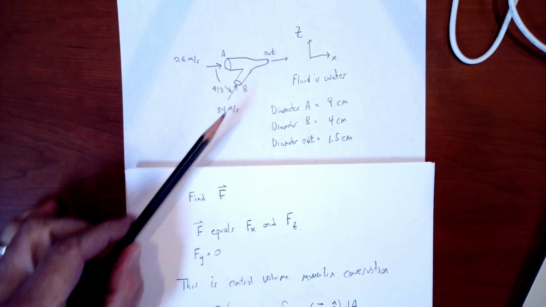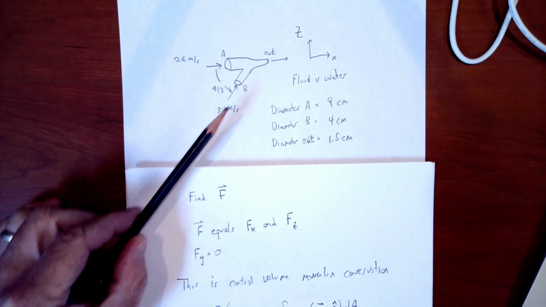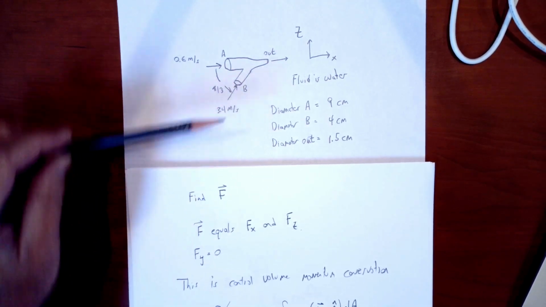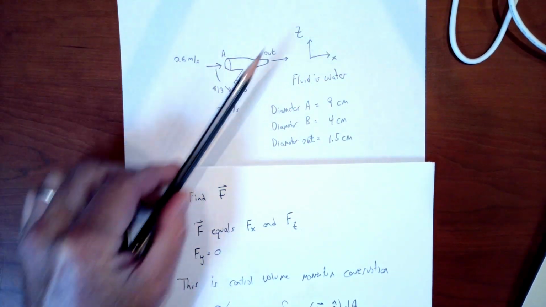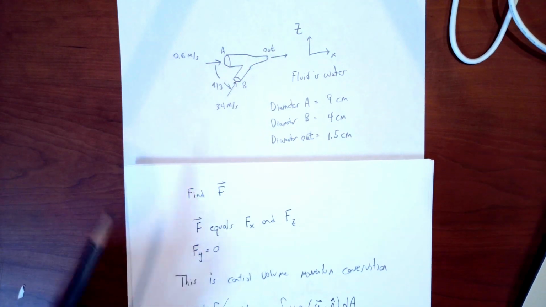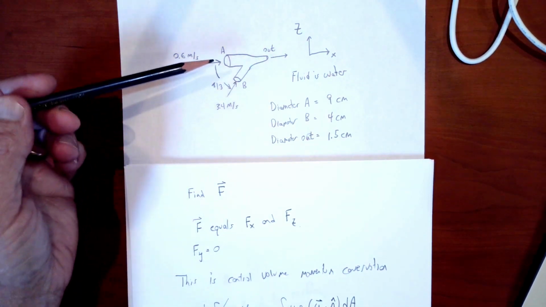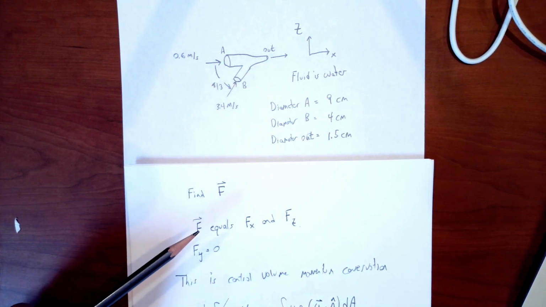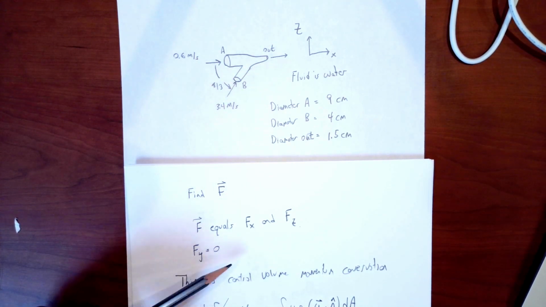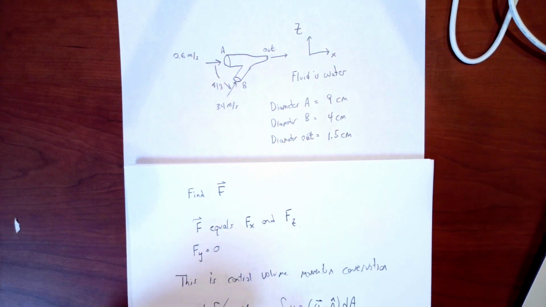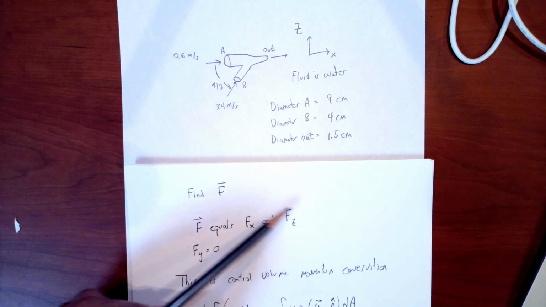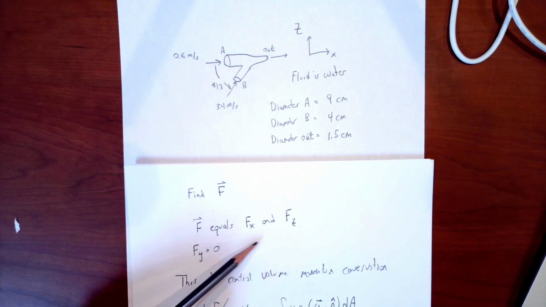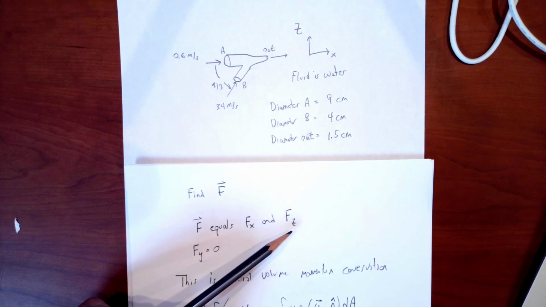There's water coming up in the z direction here. So we're expecting that there's going to be an x force and a z force. There will be no y force. There's no y velocity in any of these inlets or outlets. So we can assume that the y force will be 0. And we'll see that that will play out here. If we had a y term, it wouldn't show up anywhere. Anyway, it would come down to 0. But we need to worry about the x force and the z force here.